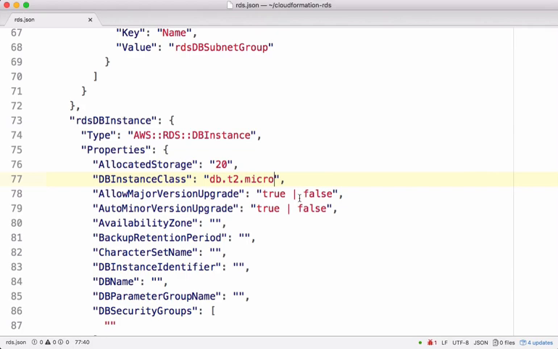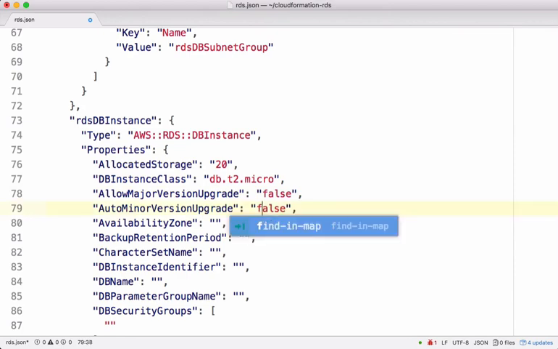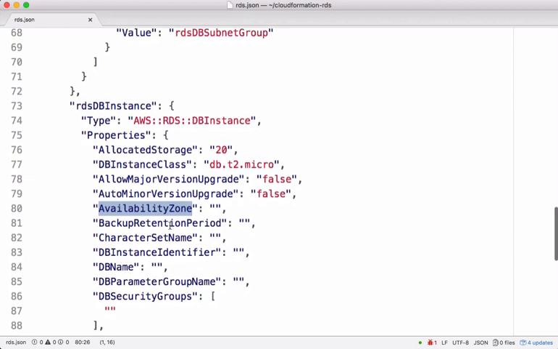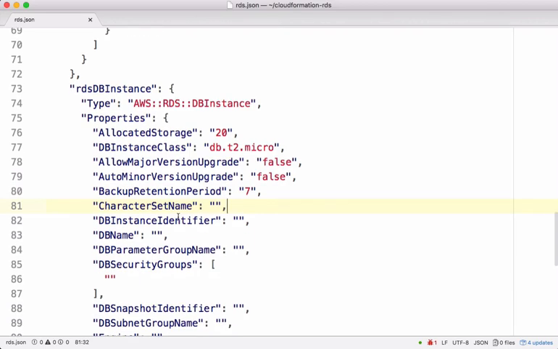Major version upgrades, let's keep it false. Even this one, let's keep it false. I'm not going to use this one because we're going to link up with the subnet group. Backup retention, let's keep it 7, which is the default. This is not required.